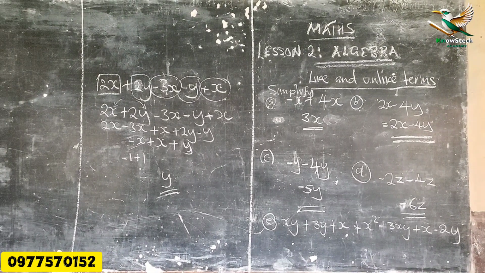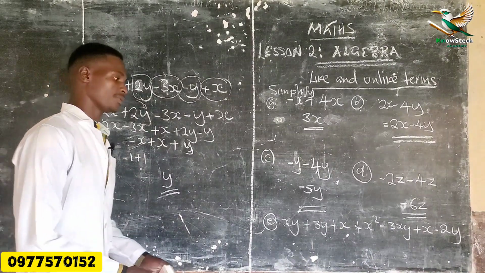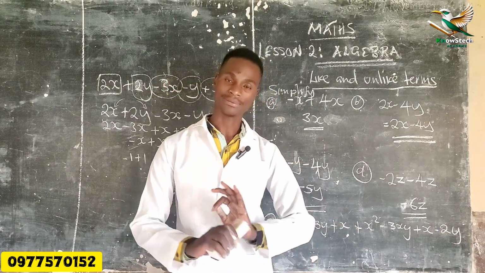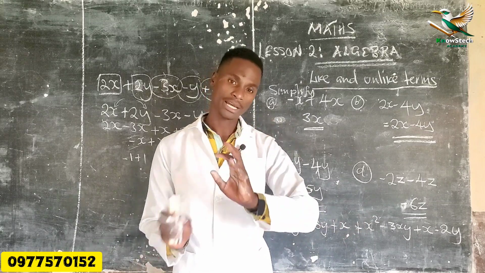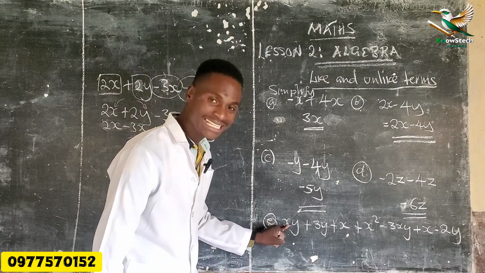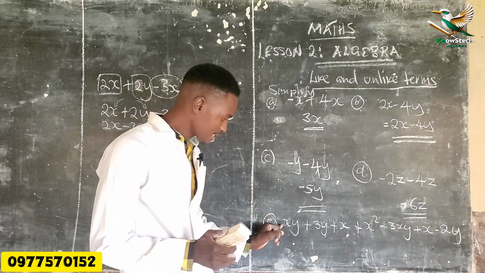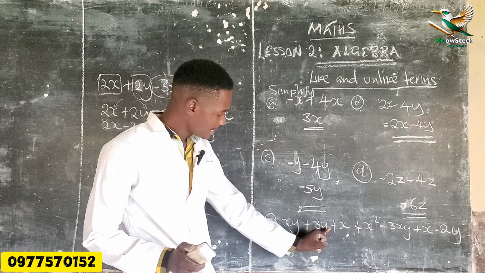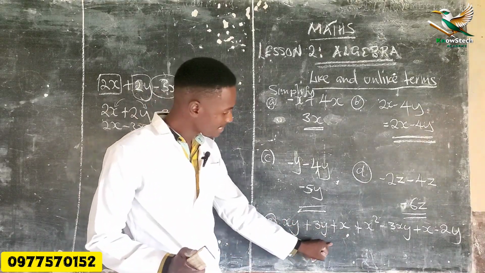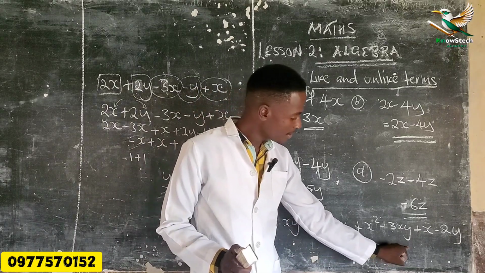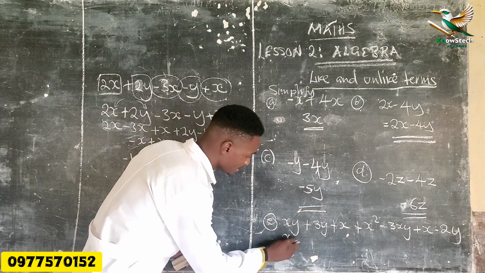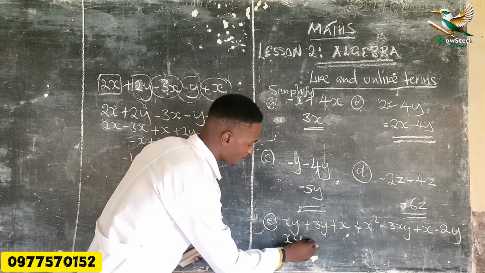Okay. So look at the question here. Please, first thing is group the like terms. That is the issue. Group the like terms together. That is the key. Now, when you look at this one, you have x, y together. There is y here, there is x, so you can combine with this one. So you look where there is xy. There is xy here. So bring this one this side. So it will be xy, with each side, it will be minus 3xy.